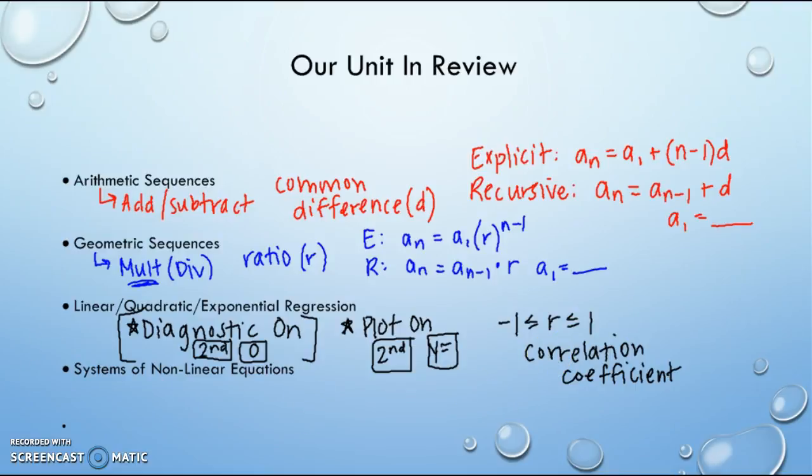And then the last thing we looked at was systems of nonlinear equations. So we looked at linear, quadratic, and exponential, and we have 3 ways of solving. One's elimination, but remember we only use that for 2 linear equations, so a linear system. And then you have substitution and graphing, which always work. So make sure you're able to solve a system any of those 3 ways. And that's everything we've looked at thus far in our unit.